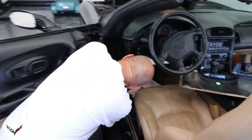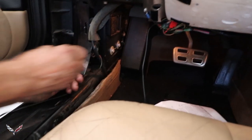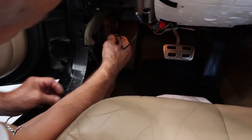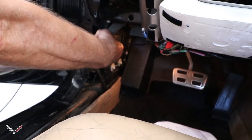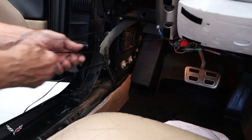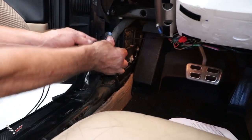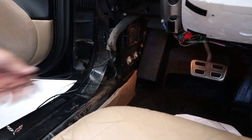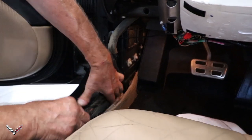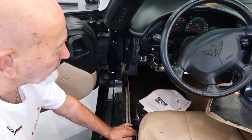Now all we have to do is start putting it all back together. We're going to connect it and feed this in just right behind the wire that comes through the door panel. I'm wrapping it around there so that when you pull on anything you're not pulling all the wires loose - I've just wrapped it around this piece so it can't be pulled out. Then it can go down here and right along the edge. This here can just sit right down inside the carpet all the way back, and then we'll put all the dash back together.